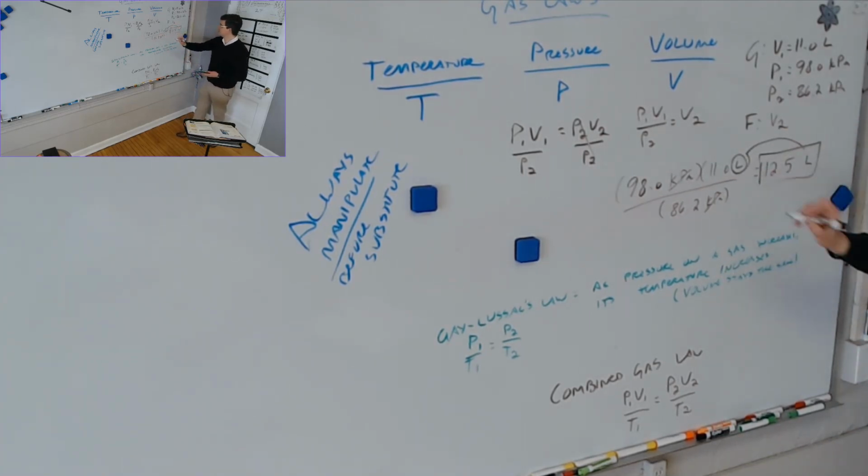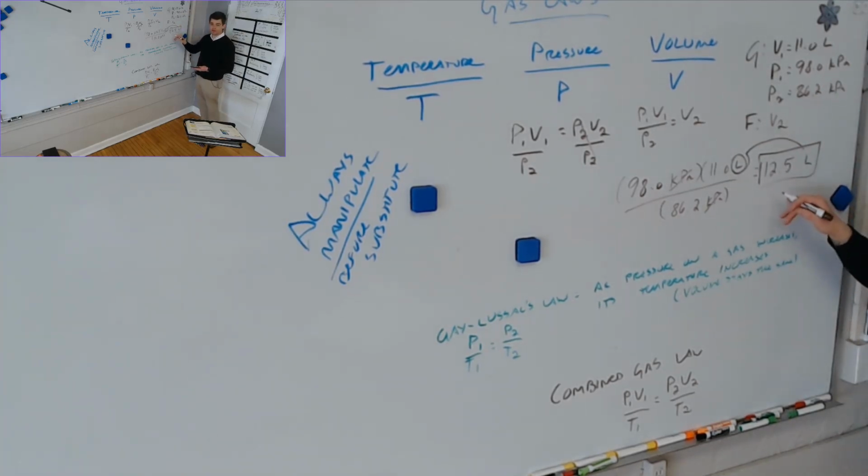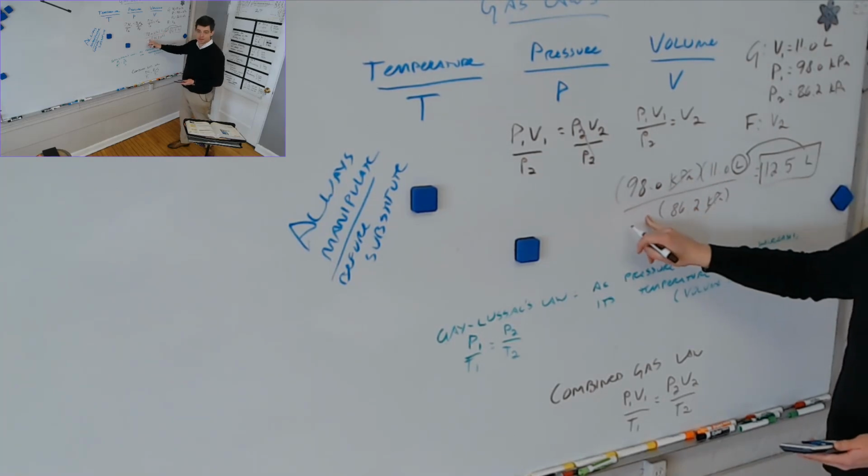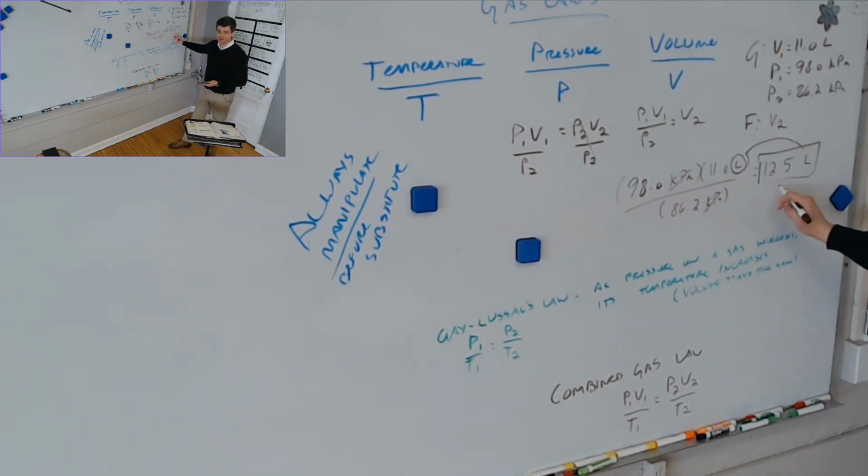And then, last step, what's step 4? Step 4 is check for reasonability. Does it make sense? What did the pressure do? Pressure went from P1 to P2. Pressure went down. Does it make sense for the volume to go up if pressure went down? Yes, because they're inversely proportional. So it did go up. 12.5 liters is the answer. Every single problem: write the raw equation, manipulate, substitute, make sure the units drop out, solve, and check for reasonability.